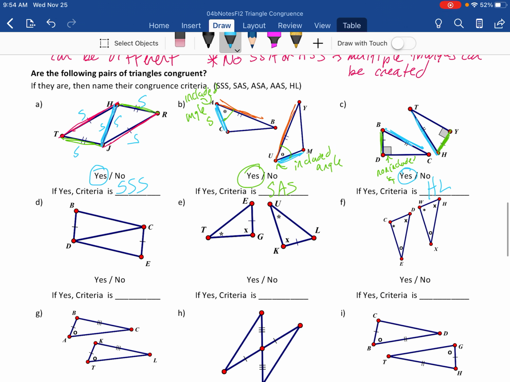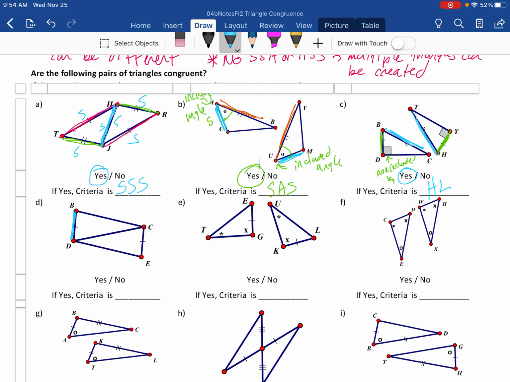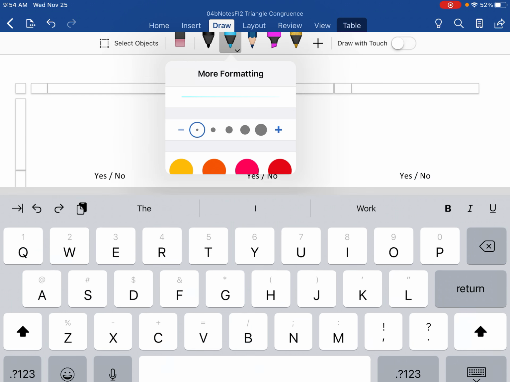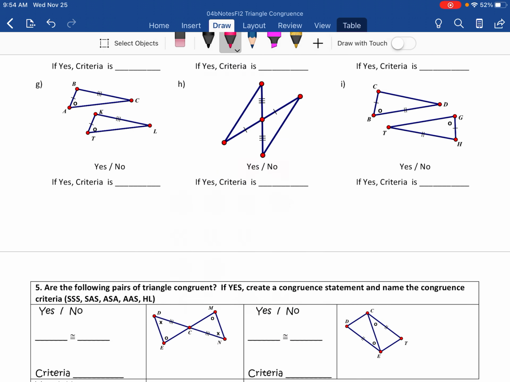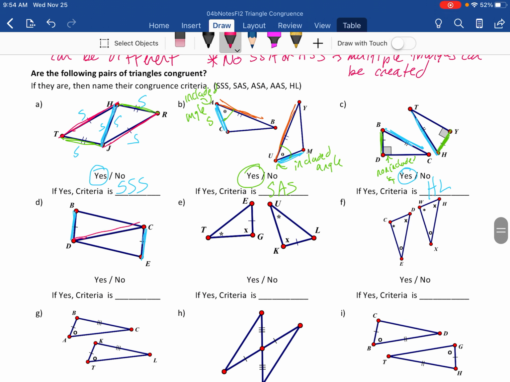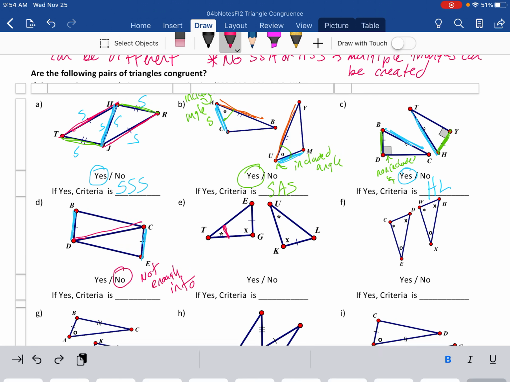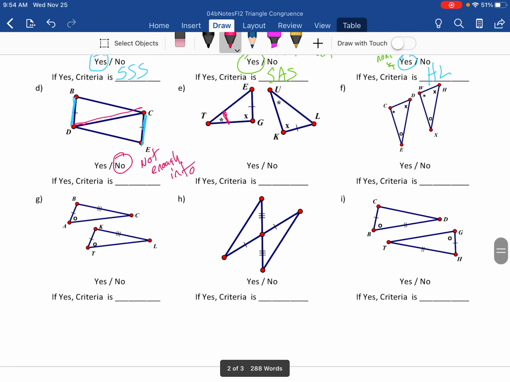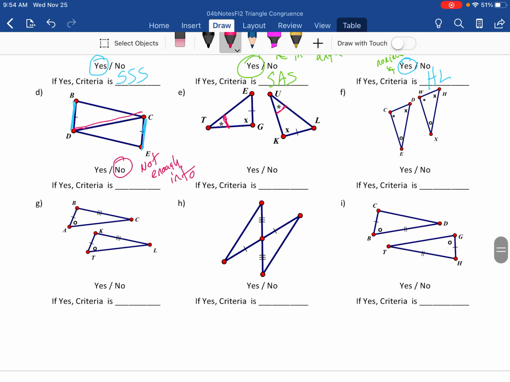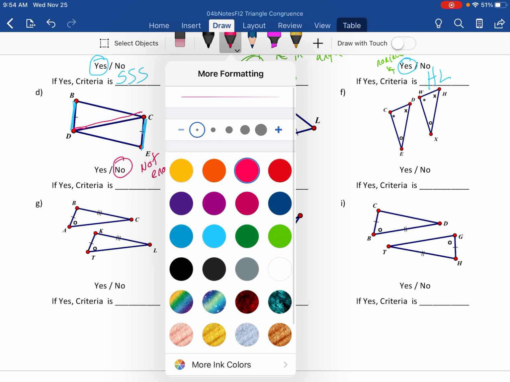Okay. This next one, they have those sides that are congruent, and they share a side, but the problem is, and this is going to be a no, there's not enough info. You don't have to write that. I just want that in your notes so you understand. For this one, the little stars and stuff like that, they're in the same spot. That means that they're congruent. So this little star and this little star means those angles are congruent.